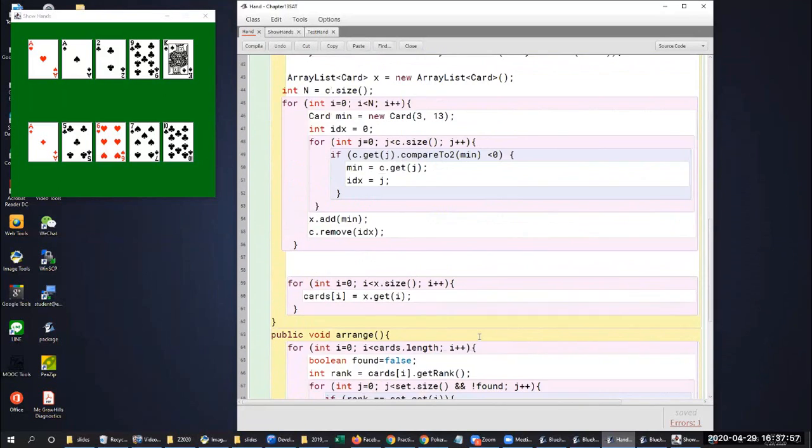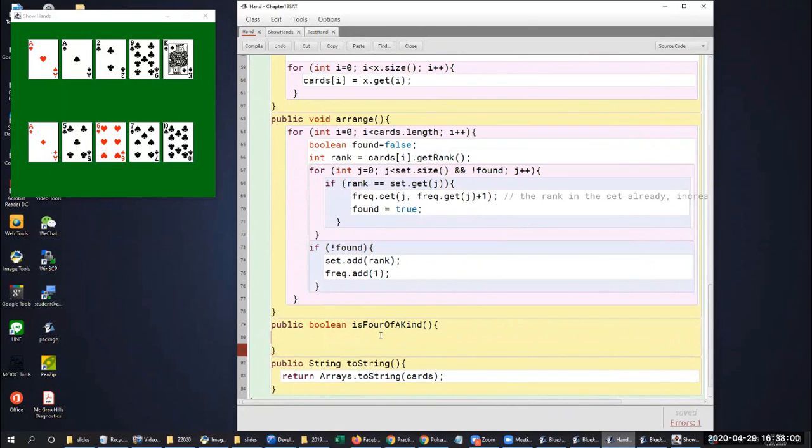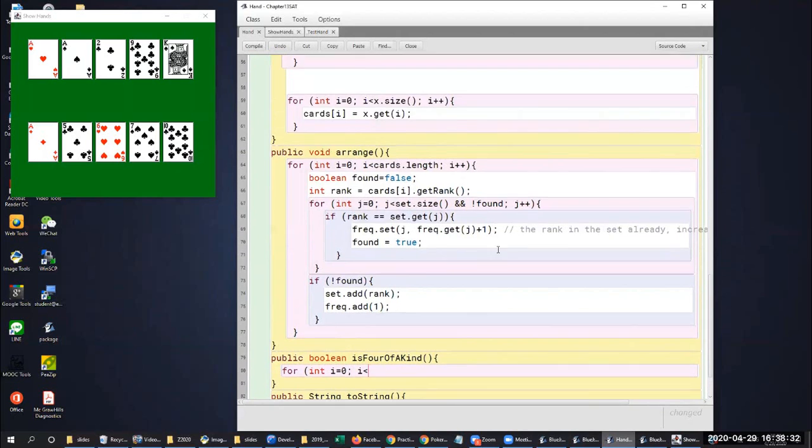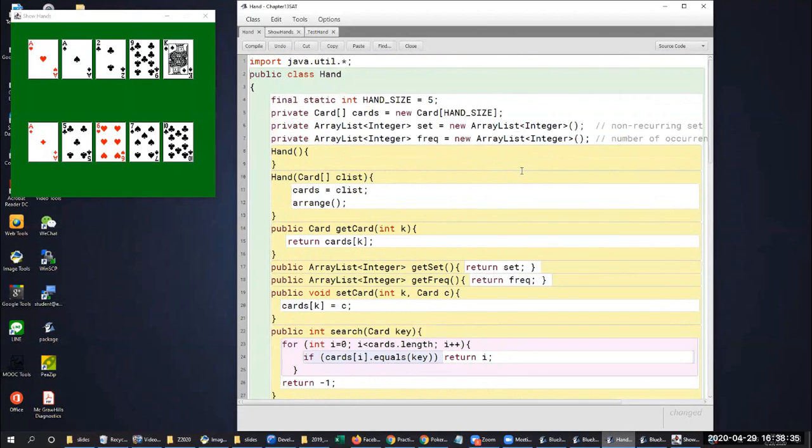Let's do this one with the frequency. If it is four of a kind, there will be one card with a frequency of 4 and another card with a frequency of 1. We don't need to check the frequency of 1, since there will be five cards for sure. So let's do a for loop, for integer i equals 0, i less than hand size. I'm sorry, not hand size.